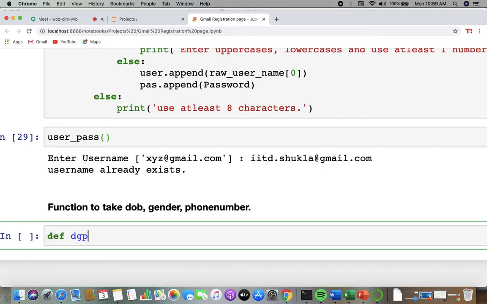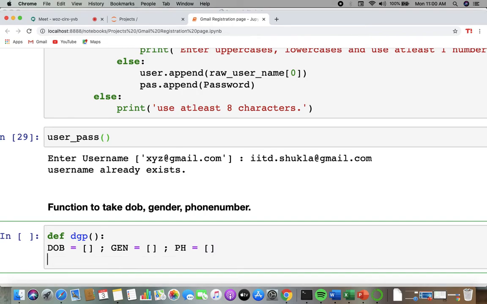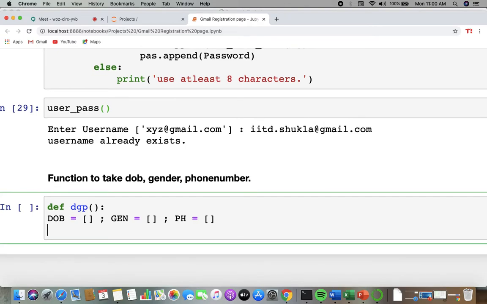Let's say DGP, and first of all I'll make some raw inputs. That's a DOB list, let's say gender list, let's say phone number list. And now let's take the date of birth first. So first we'll take the day.